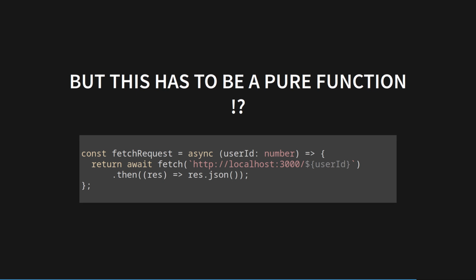Let's break down why this is the case by revisiting the definition of a pure function. A pure function has to be deterministic, so for the same input, a pure function always returns the same output, and there are no side effects allowed. A fetch request is non-deterministic, because it can produce different results even when the given input is the same, due to factors like network latency, server state, or the server being down. Fetch requests involve side effects by performing I/O operations. They interact with external systems like web servers, which can lead to changes in external state, and there can also be logging or state changes on the server. Therefore, fetch requests produce side effects.